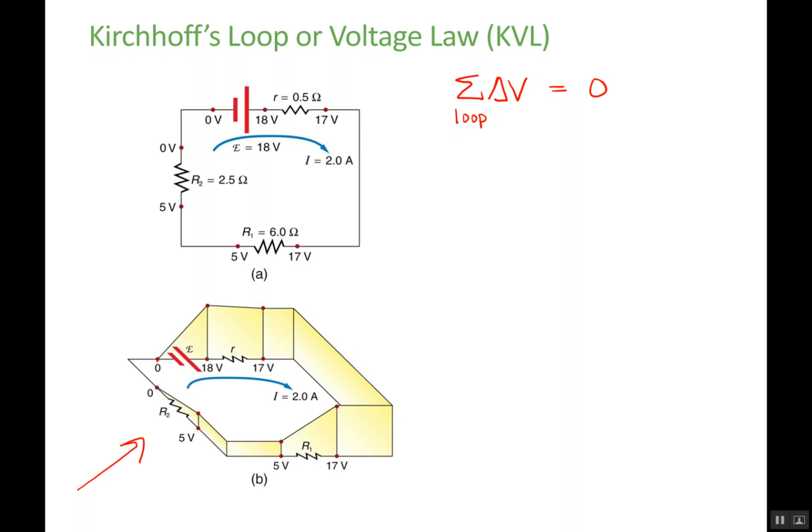So if you start at the negative terminal of the battery and cross the battery, the voltage increases, and then when you cross this resistor, the voltage goes down, and then it stays the same until you get to the next resistor where the voltage drops again, and the voltage drops again at the final resistor, and you're back at 0. So the height of this yellow bar represents a change in energy or a change in voltage, and the changes cumulative around the entire loop add up to 0. You're back where you started.